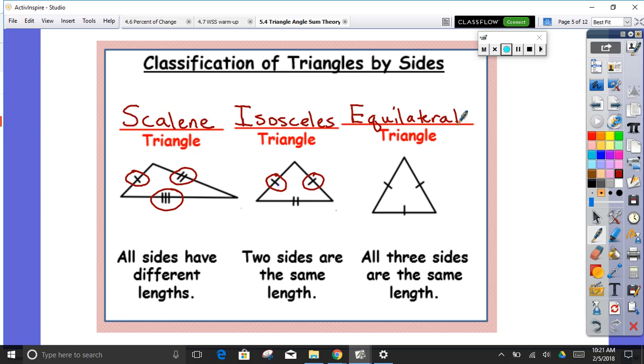There's another one, back on the angles page: if all of the angles were exactly the same, we call that an equiangular triangle. So it's possible to name an equilateral triangle by both its sides and its angles. If you have an equilateral triangle, all 3 sides are equal. If all 3 sides are equal, all 3 angles are also equal. So an equilateral triangle is also equiangular.